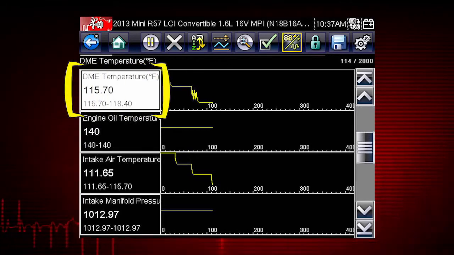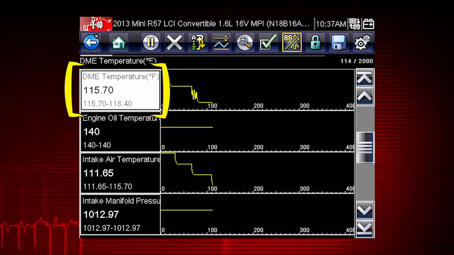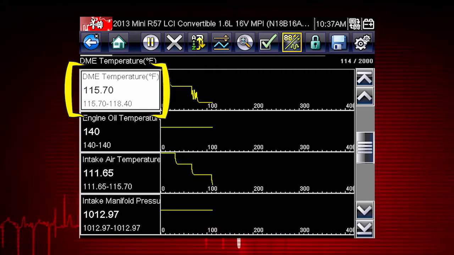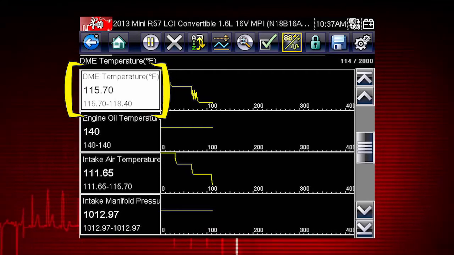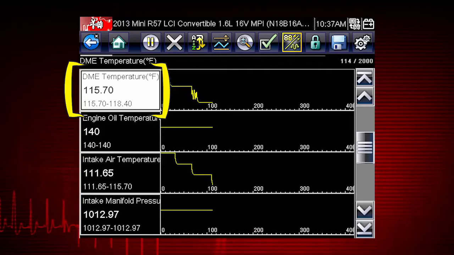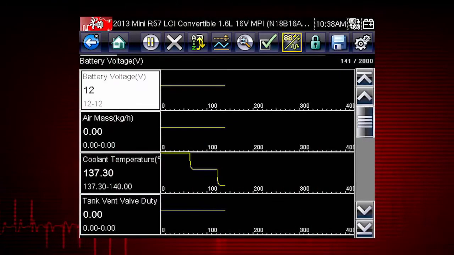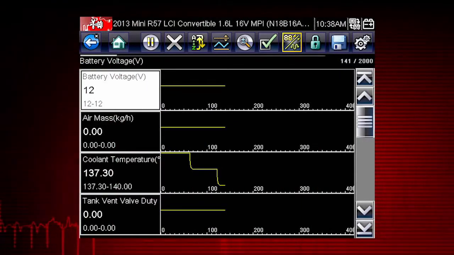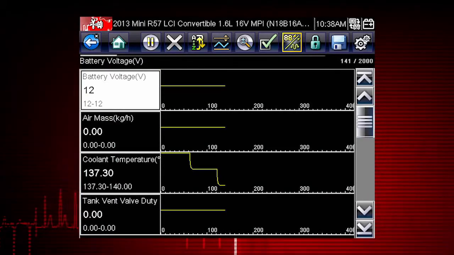Values to the left of each graph show the current, maximum, and minimum values of captured data. Minimum and maximum values are stored even after the data has rolled off the screen. The PID trigger is a valuable tool to automatically capture data when a parameter value is outside of normal range.